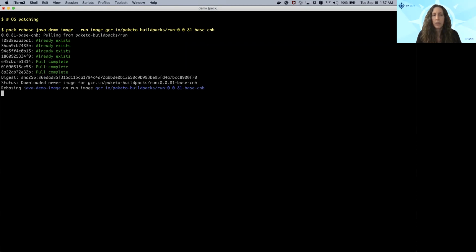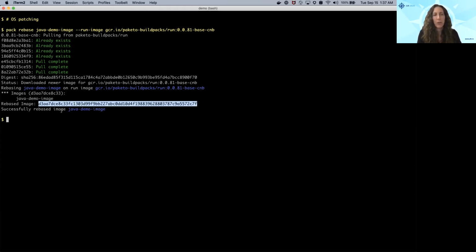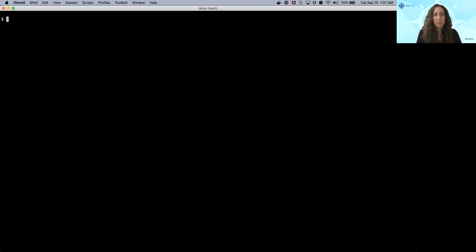So really what it's doing ultimately is it updates the manifest for the image. And the manifest is pointing to the different layers. And it just changes the pointers to the OS image. And so that just took a few seconds. So that's the fastest OS patch application I've ever seen. And so now we have the new image with a new operating system, but everything else is exactly the same and wasn't rebuilt.